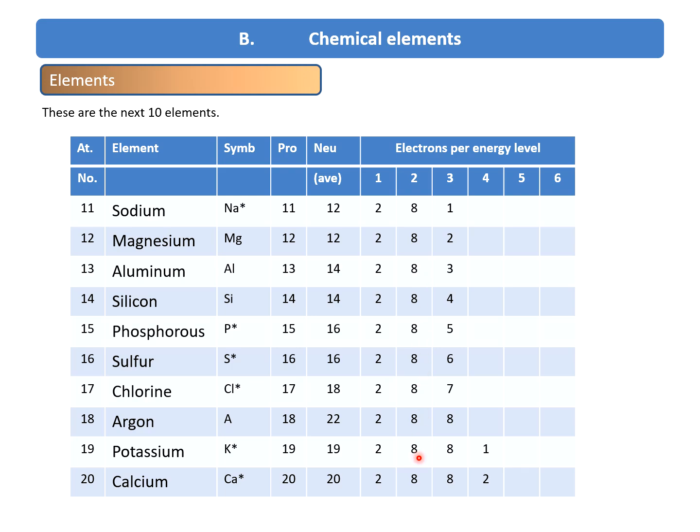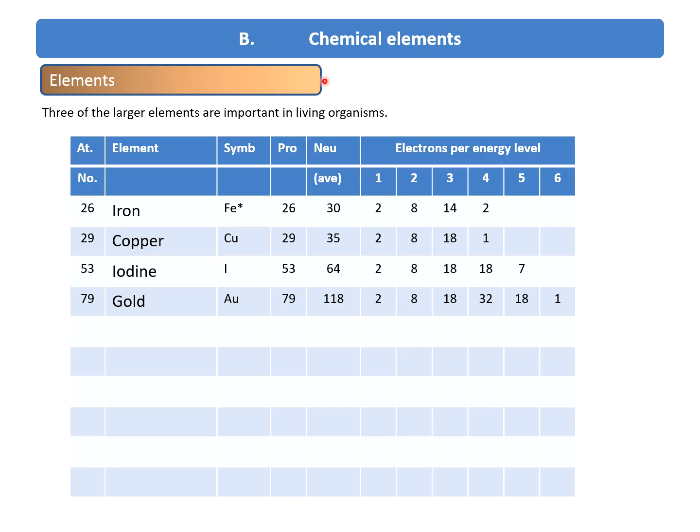What about potassium? Why 1 electron in the fourth energy level? Because the third, as we said, can hold 18. Why not put it there? Well, of course, the answer is the outermost, whichever that may be, can only hold 8 electrons. And if you put an electron in the third energy level for potassium, it would have 9.